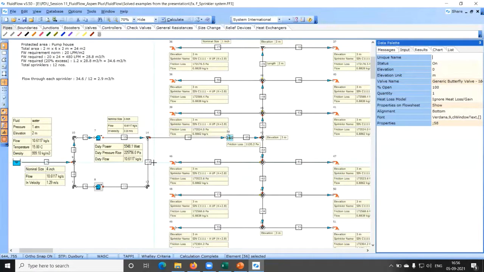So only one jockey pump will be running, and its job is, when there is no fire, this valve is called a deluge valve. Okay, this is an automatic on-off valve. When there is fire, the F&G system will send a signal to this deluge valve, and this valve will open, right? When there is no fire, this valve is closed. Do you really think that we need to run this 35 meter cube per hour pump? No. So at that time the main pump will not be working. It will be off, and a single jockey pump will be working.